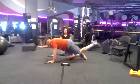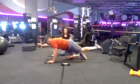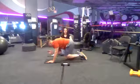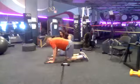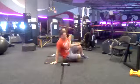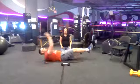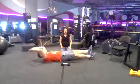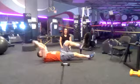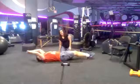Our last exercise after this one are V-ups. Great job. Smooth. Big legs straight back, not up. And relax. Brady's going to show you the variation for V-ups. A full V-up, arms and legs are straight. Inhale to start, exhale, crunch. Modified, you can do one leg at a time, alternating. Good job. You can also bend the knee a little bit to reduce the lever to make it a little bit easier, okay?